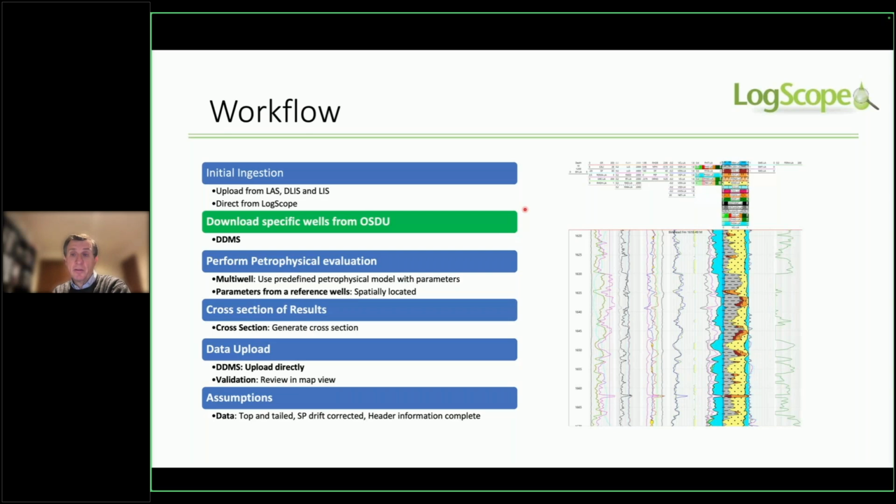When I was finishing the project, I thought this is an ideal interface for presenting the information to people who want to examine the work that we've done, use the data for other purposes, and use our results for other purposes. So I'm going to download specific wells from the OSDU now.